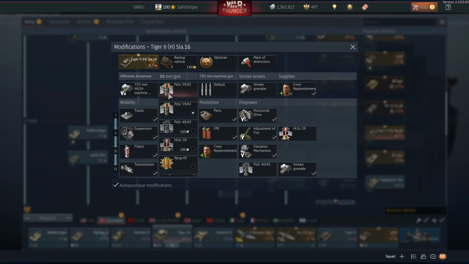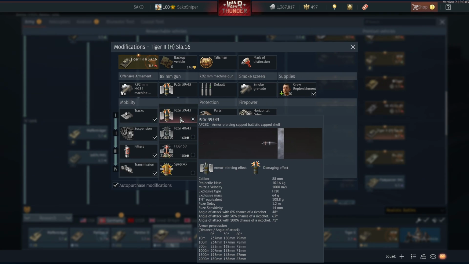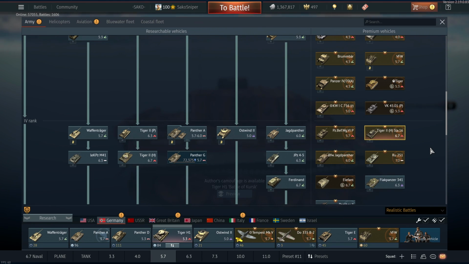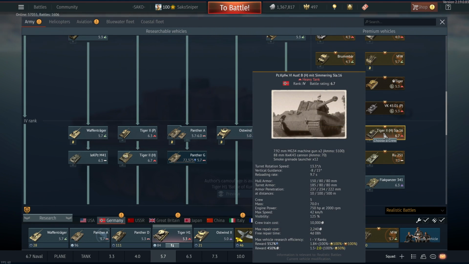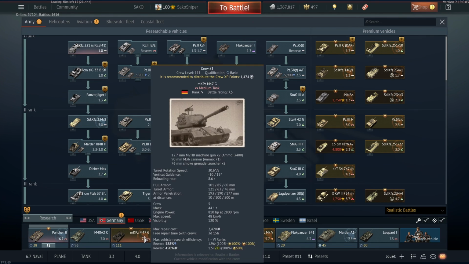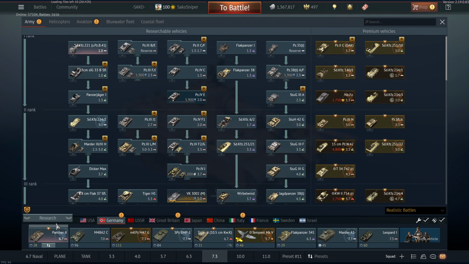We have that long barreled 88 with a very high pen round, 240mm of penetration, and around 110 grams of TNT filler. This is pretty effective, it's pretty decent to be honest. The 6.7 meta now though is pretty dead, it's now going up to 7.3 with this lineup, but as you can see, no, don't use it in this one.